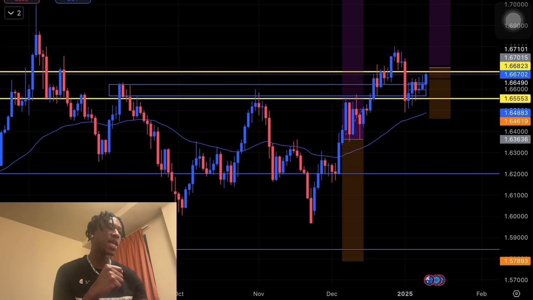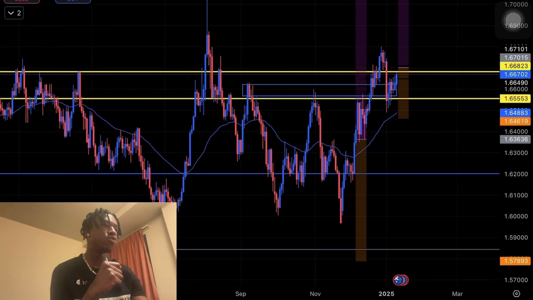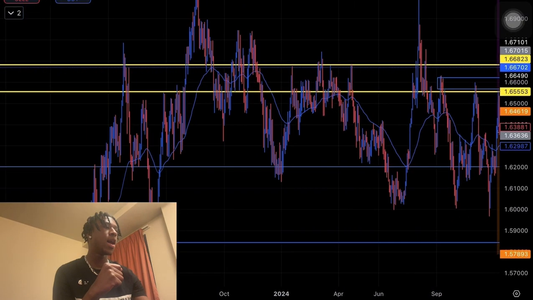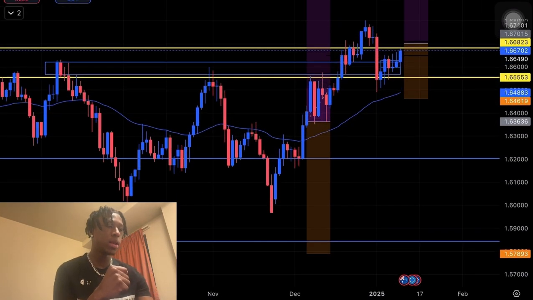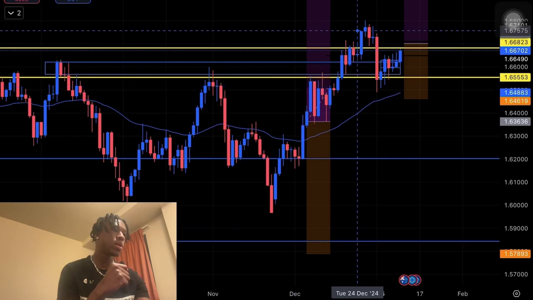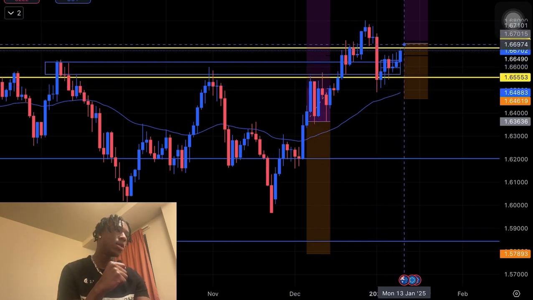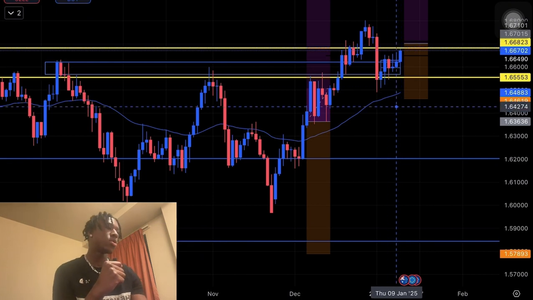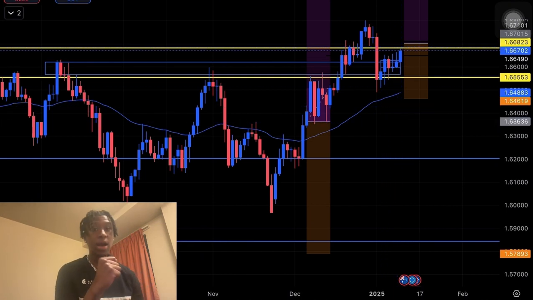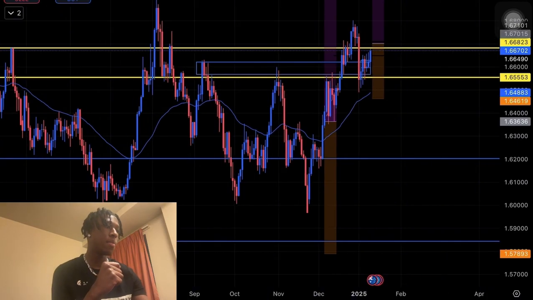I like this pair again. I do love this pair a lot. We'll run it through quickly. The yellow lines are the area of interest. As you can see with the strategy, you guys know it by now. We pushed out, and we're back in, and then as soon as we push out, we are looking for that buy, because the weekly is bullish and the daily is bullish, so the two time frames are in sync for us to take the buy position.